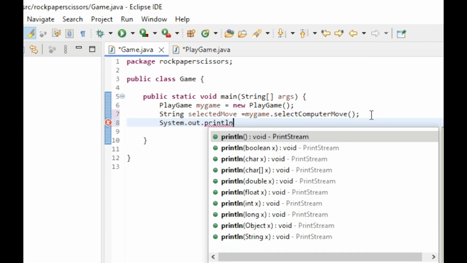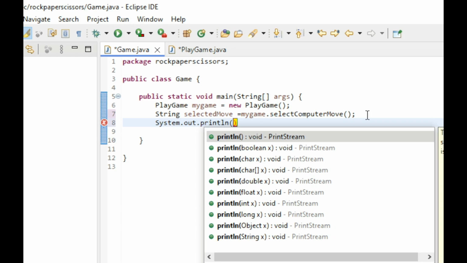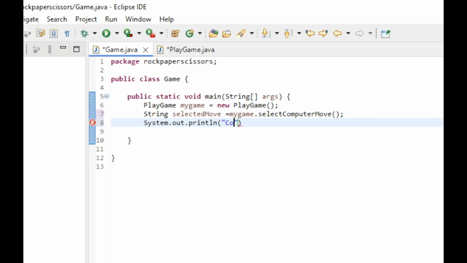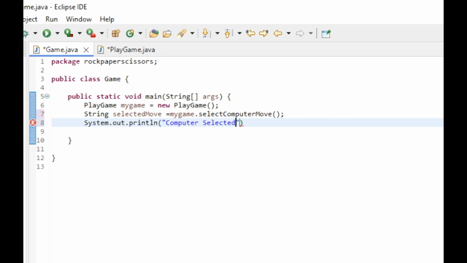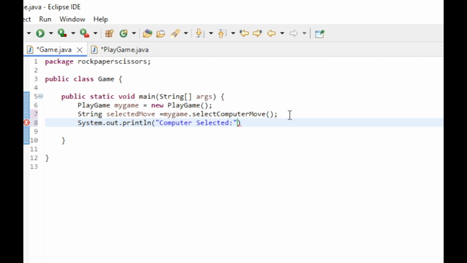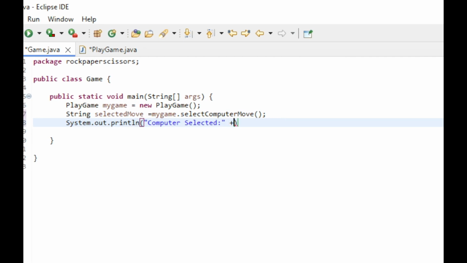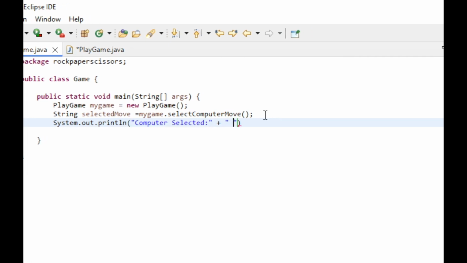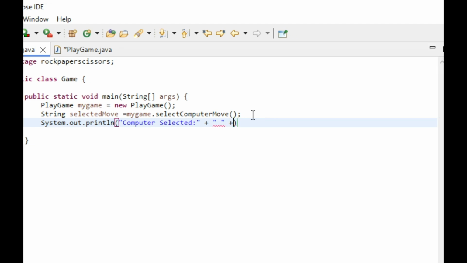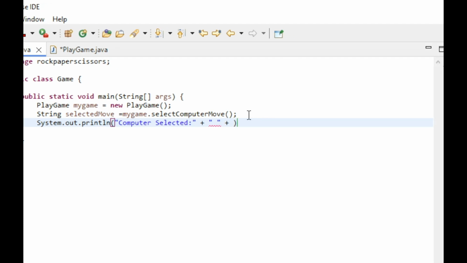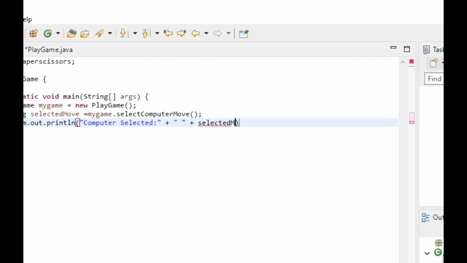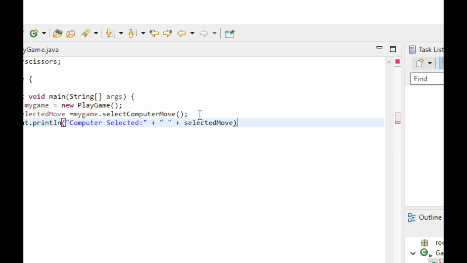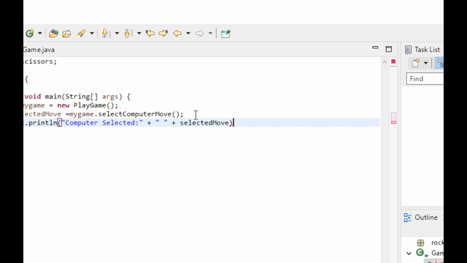System.out.println, and we say computer selected, then add empty space, and then we say selected move, to just show what the computer selected.